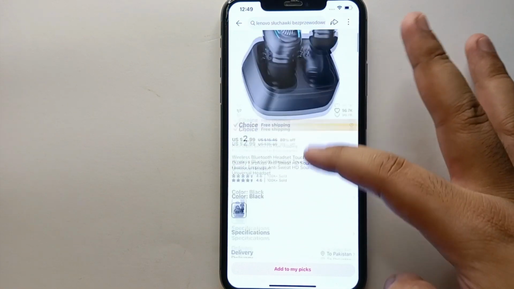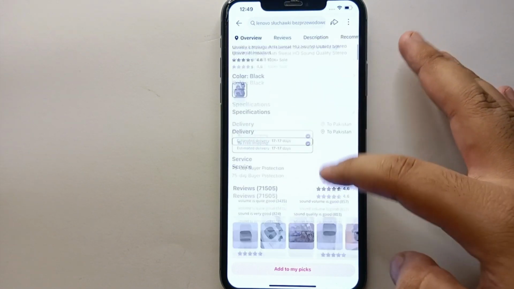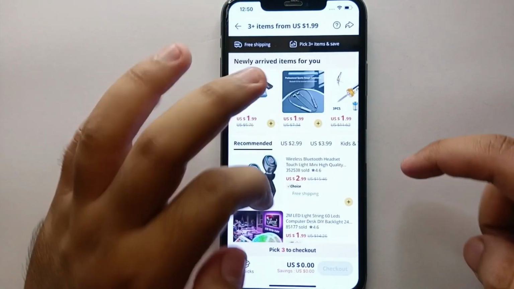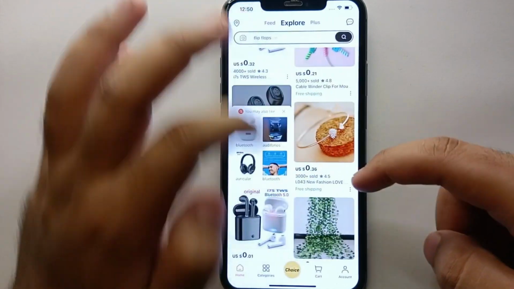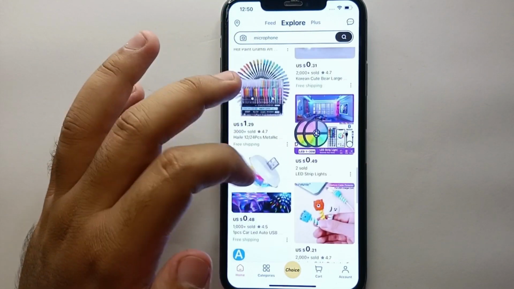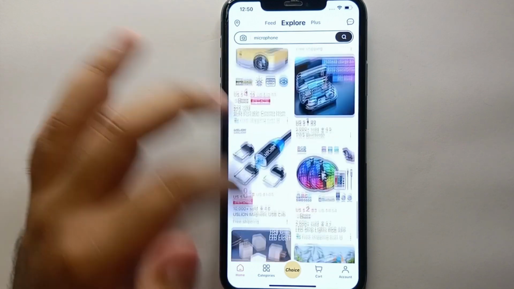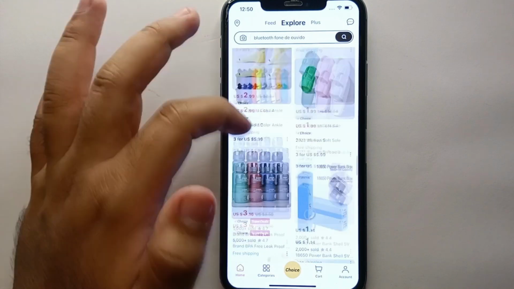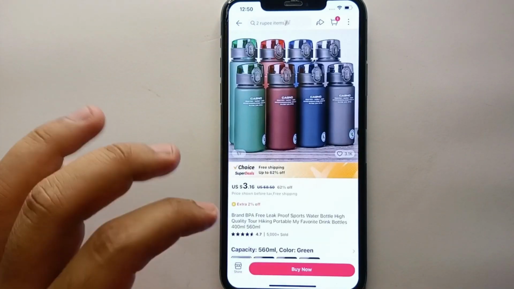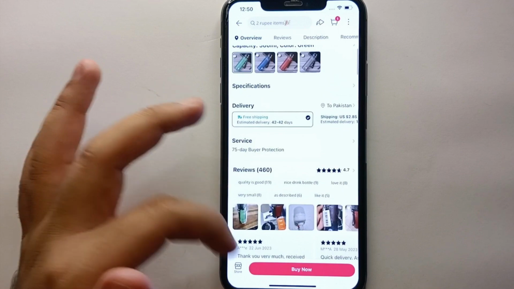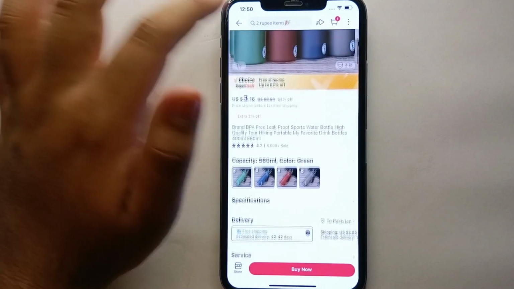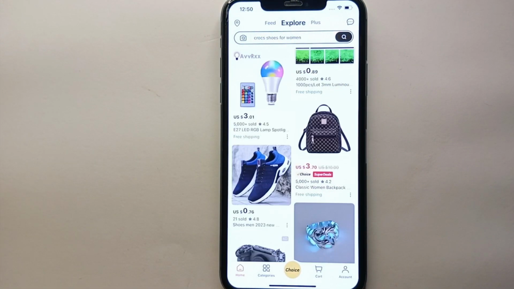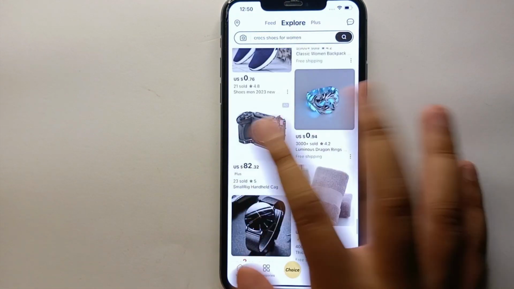So here, once I have opened this product, we have to go down, and there you can see we don't have any option through which we can avail a coupon. Therefore we have to skip this product and look for another product. For that, just simply look for things of your interest on the app, and once you find a product of your interest, just tap on it and that product will open. There you will see its name and different descriptions, and you have to look for the option of discounts and coupons. Unfortunately, we again couldn't find any kind of coupon, therefore we have to search for another product.